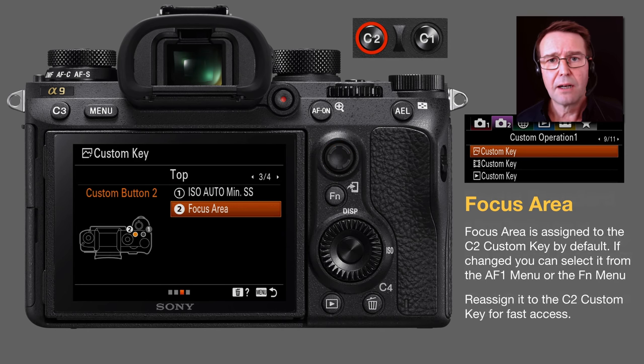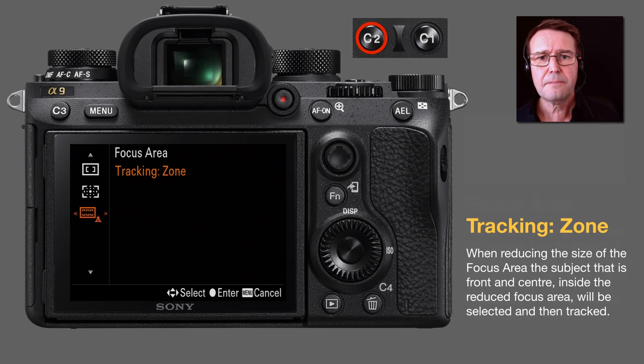Now, typically by default, that custom 2 key is set to focus area, and I would encourage you to reassign it if you've assigned C2 to something else. If you have assigned C2 and you want to leave it, then consider assigning C1 to that function instead. It is one of the features that you do want to change periodically when working with fast action sports, and you want to be able to access it without lowering the camera from the eye.